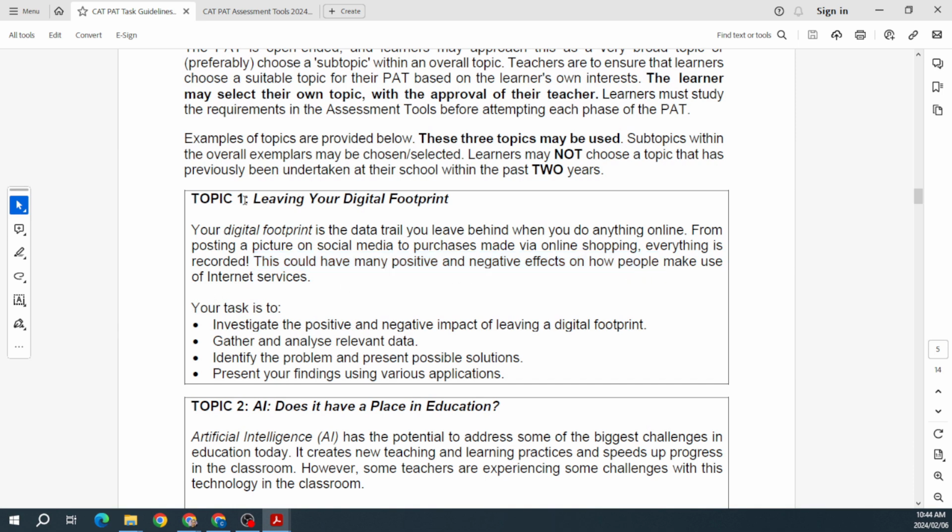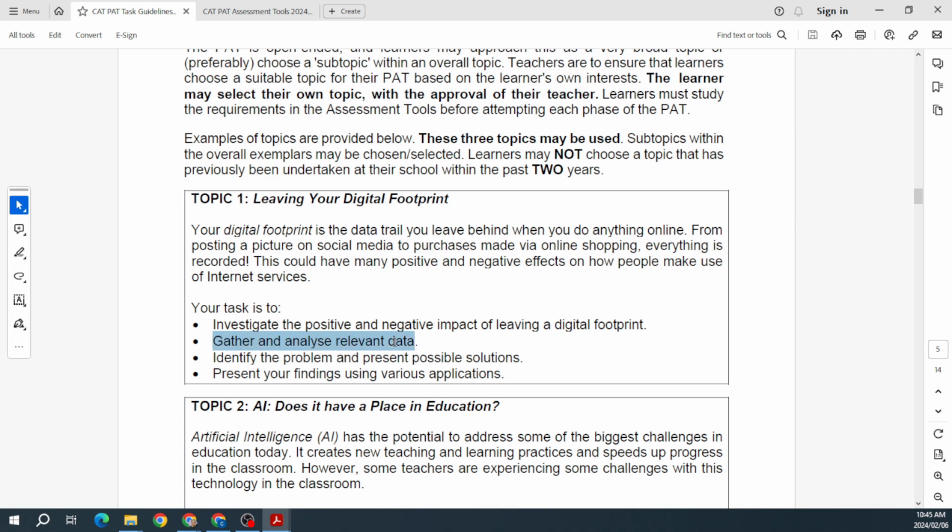In topic number 1, your task is to investigate the positive and negative impact of leaving a digital footprint. So you're going to have to research the positive side of leaving that digital footprint, the negative side, you may want to do a comparison as well. You might want to use some real life examples, anything like that.